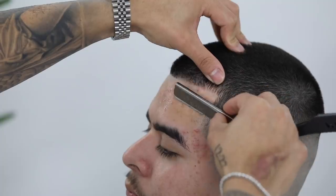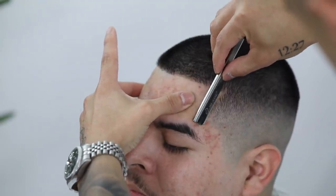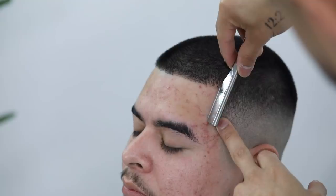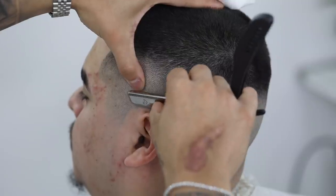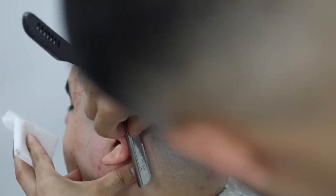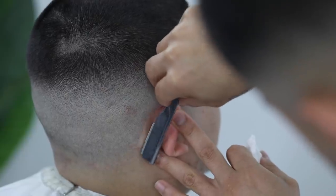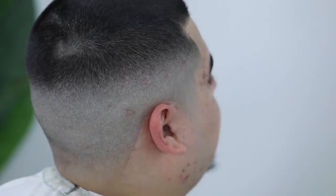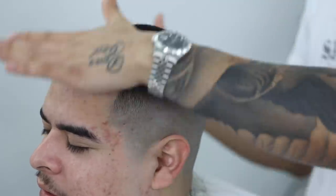When it comes to doing my razor work, I usually start by shaving with the grain and then run it back by shaving against the grain. Make sure that you are using your opposite hand to stretch the skin just to ensure a smoother shave. And just to go that extra mile, we're going to line it up around the ear. I know a lot of people think it's not necessary to do this when they use a zero or sub-zero on the sides, but I think it just makes the haircut look that much better. Even though the hair is short on top, I do apply some type of product most of the time — it just adds a little bit more texture and brings out the fade.